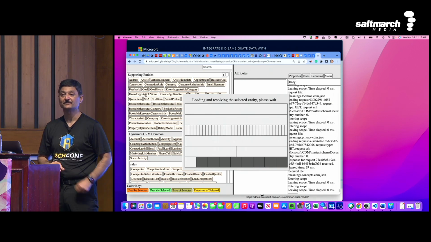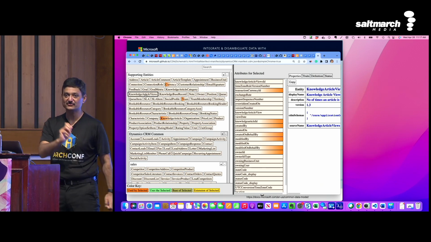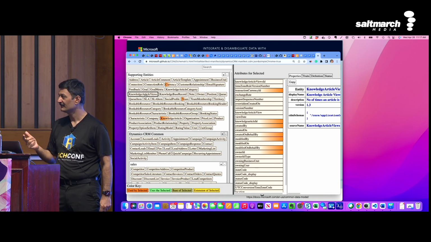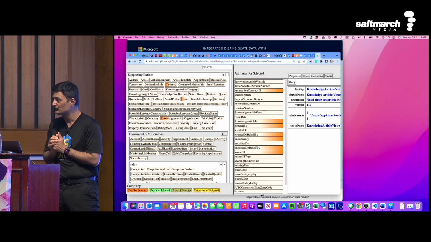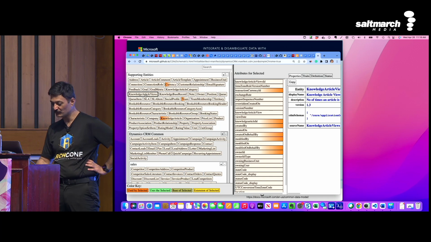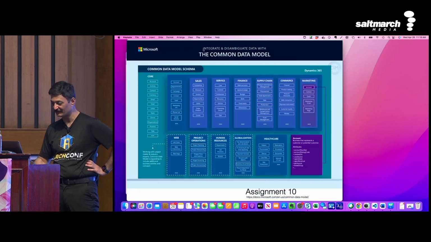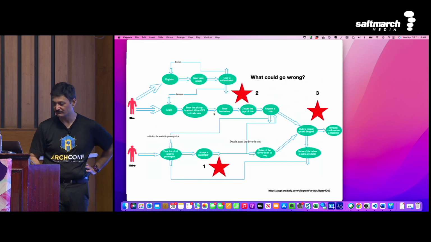Knowledge articles. If somebody has a query, without asking customer service, I should be able to find that information, yes? What API should you use for that? That's my question to you. What API should you use? What entity should you use? That's what we are telling here. Make sense? So you will be able to go into much more detail. I don't want to spend time here because that's not the main focus for us. But you got the idea behind how to do this.